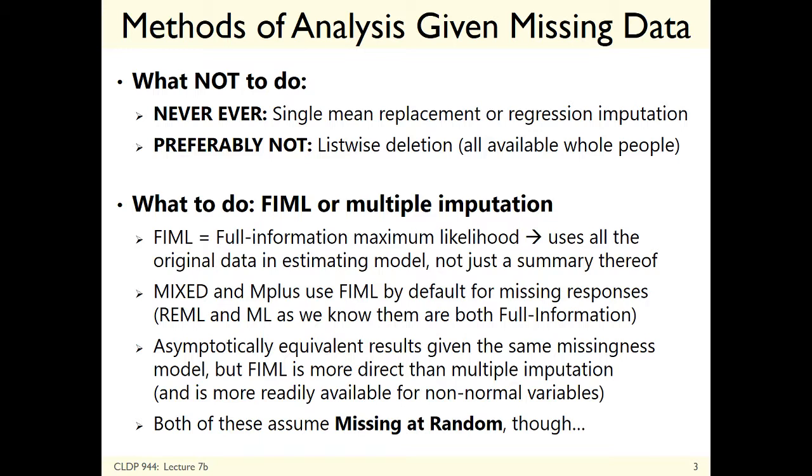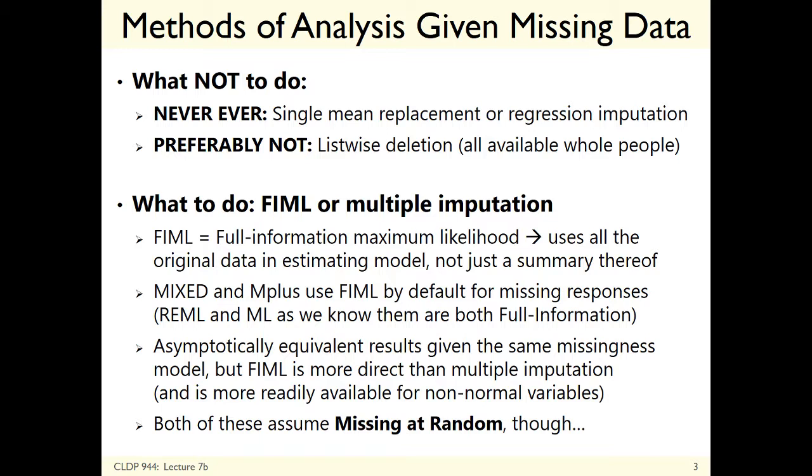So the term full information. Full information just means that you're using all of the original data to estimate the model rather than a summary thereof. Limited information versus full information is really only a distinction that is made in categorical data analysis nowadays. So if you're doing a model where you have binary data or count data or categorical data or something like that, then limited versus full is something you have to think about. But if you're doing a model in which all residuals are supposed to be normal, full information maximum likelihood is what you get by default in all the packages.